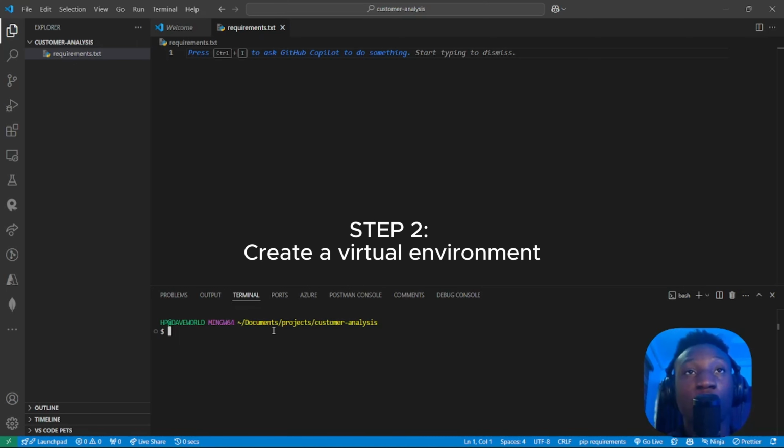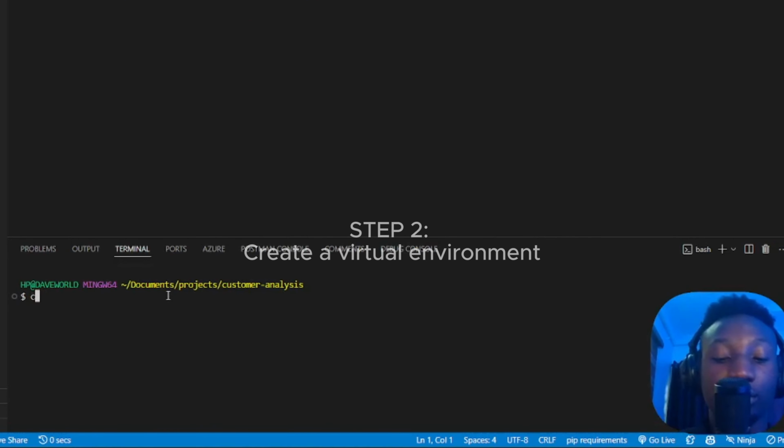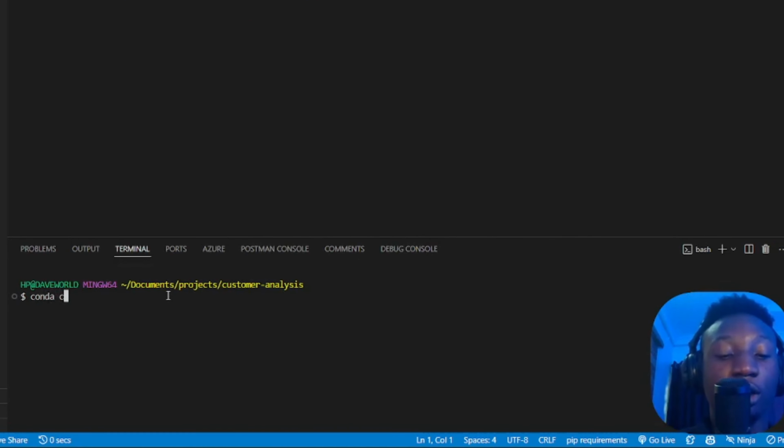So the first thing that you want to do is I'm going to use Conda to create this virtual environment, right? So to use Conda, I'm going to say Conda, right? So Conda create -p. Now you have to notice this. I'm writing -p because it's specifying that I'm creating a virtual environment in this particular project path only, right? So that's why I'm adding the -p command. So you have to take note of that.